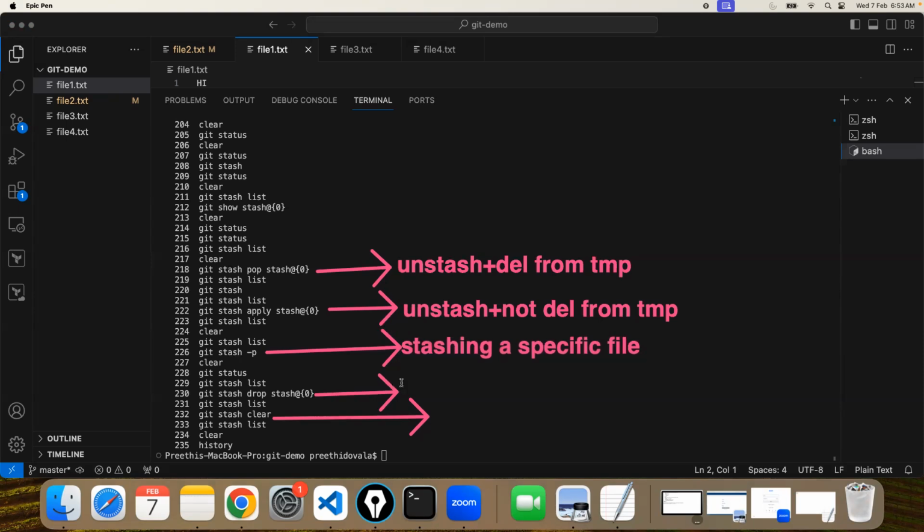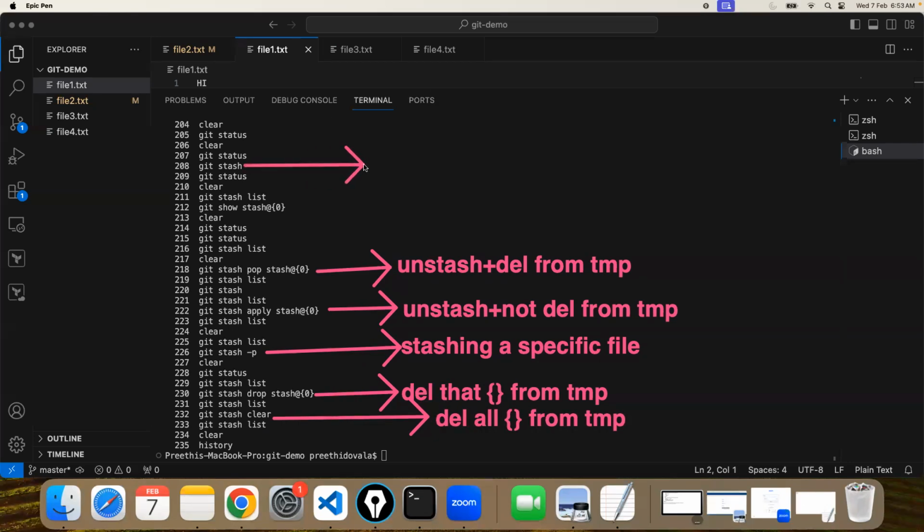Okay, drop will simply delete that particular stash, that stash number, from temporary shelves. Stash clear will delete all the stashes from the temporary shelves. Now this should be clear for all.